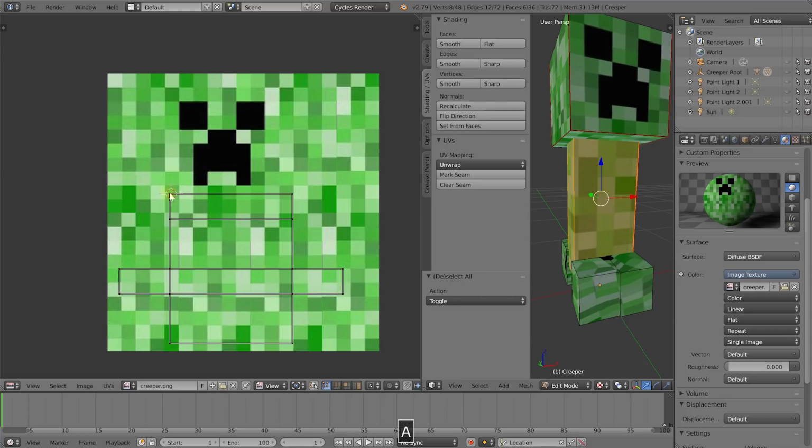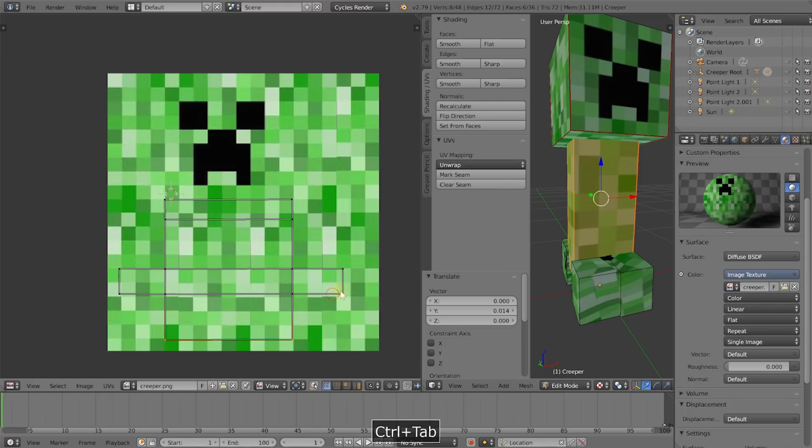So let's just press A, select everything, press B, for the marquee selection tool, select these vertices, press G, let's just move them at least to the edge, just so that the textures are defined a little bit nicer. Unselect everything, B, let's select the ones at the top, press G, move them down just a little bit. And again, I'm just going to go through this fairly quickly because I don't want to take absolutely forever. Maybe I'll just quickly go into vertex selection mode and just kind of reposition these vertices.